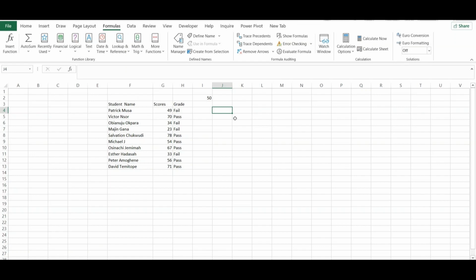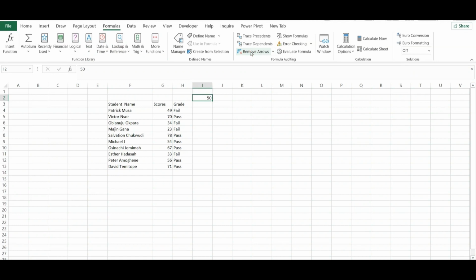Now the second thing again is this trace dependents, which is the opposite of trace precedents. So I can click on the 50 and go to trace dependents. See, it's tracing everything that is dependent on it back to 50, while the other one is tracing one up, and the others are going up. This one is taking the other way around. So that is the only difference there. You can remove the arrow.